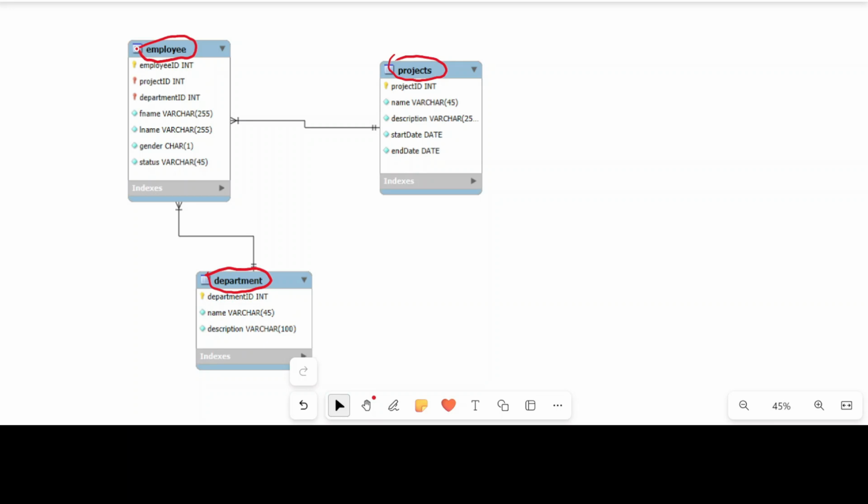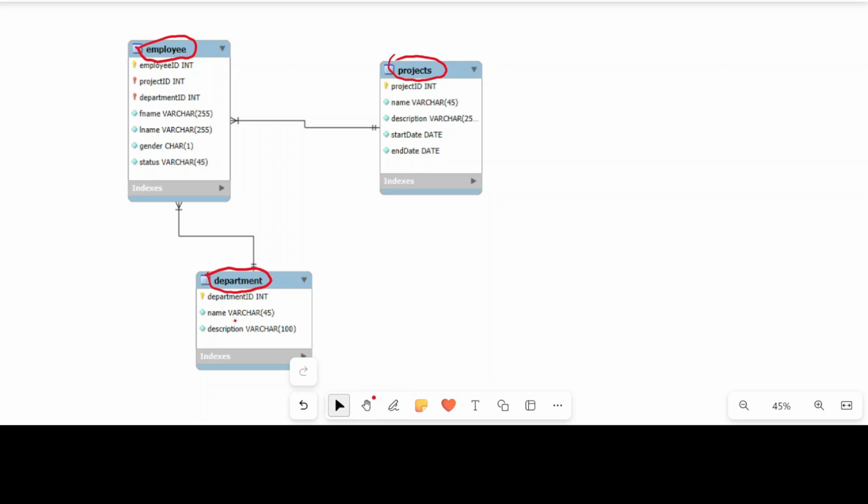The red ones define foreign keys. A foreign key establishes a relationship between the two tables, or the two entities, and also enforces referential integrity.